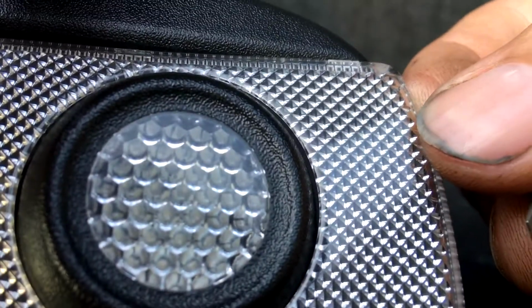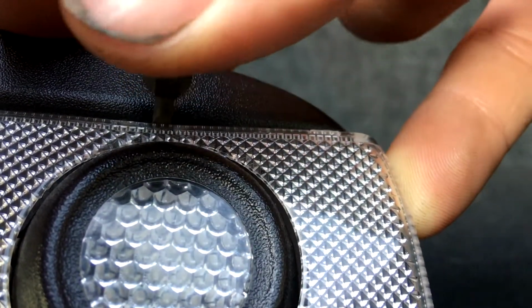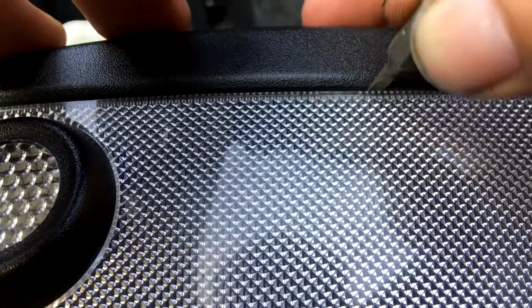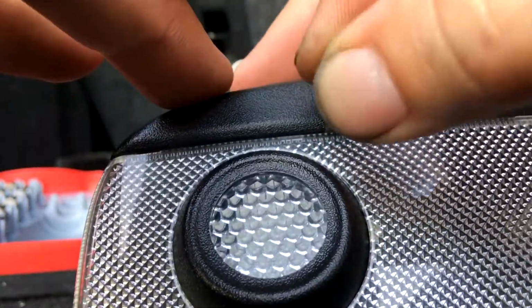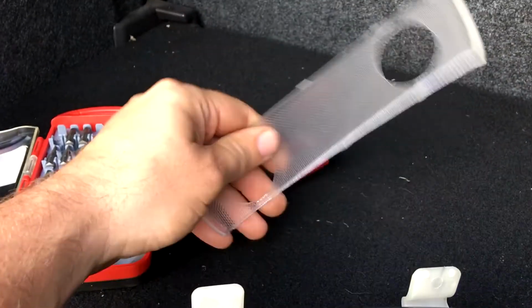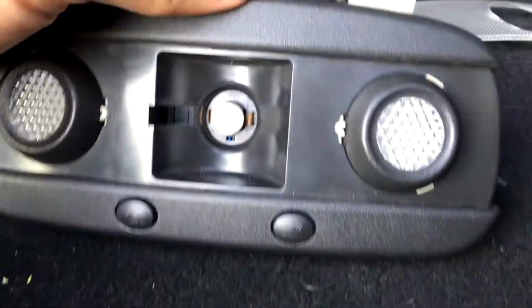See, if I put pressure here, it's going to want to snap in half, so we don't want to do that. But if you go along to the next one, just jam that in there, see, it's already kind of relieving it. So we'll slide this along, go to the next one, same thing, just push it straight in, and once you get it in pretty far, give it a little twist. Same thing, voila, and then the last one, voila. Once you get that out, it just comes right off. So that's how you remove this without breaking it, and if you do it just right, you won't mar any of this plastic up. So no marring, which is good.